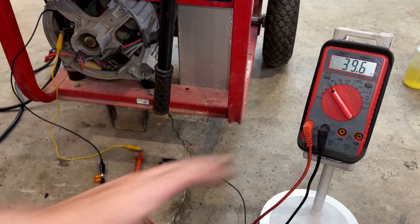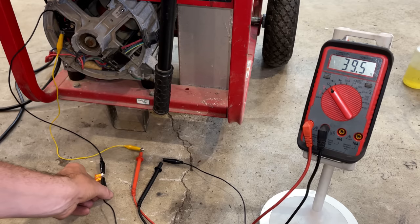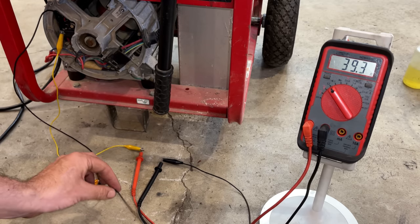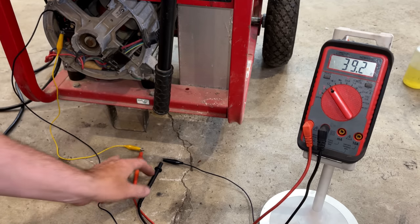So I was just double checking with the multimeter that we do have a good connection through the brushes, and we do. It's about 39 ohms. I've also added a 5 amp automotive fuse because these leads are very thin. They can't handle many amps. Now, if everything's working correctly, it really shouldn't pull more than 2 amps. So I think we'll be okay with that 5 amp fuse.